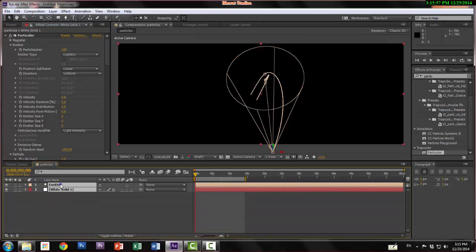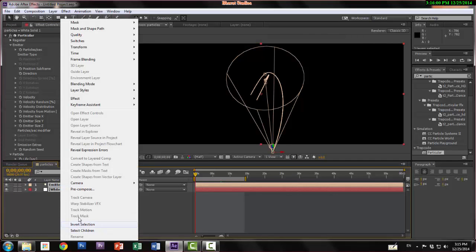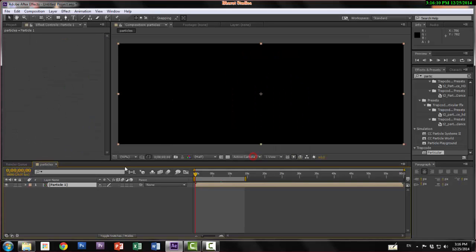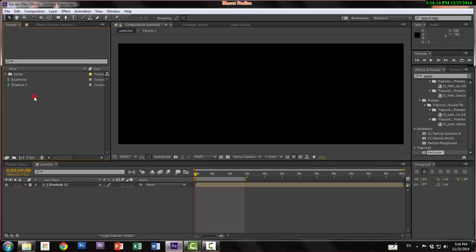Now we're gonna pre-compose it to make it one layer. Right click and pre-compose, and name it particle 1. Okay. For the project, now we should animate it. We want a glow here.